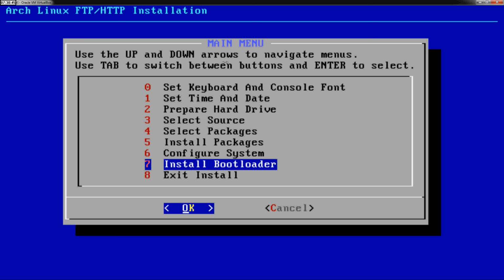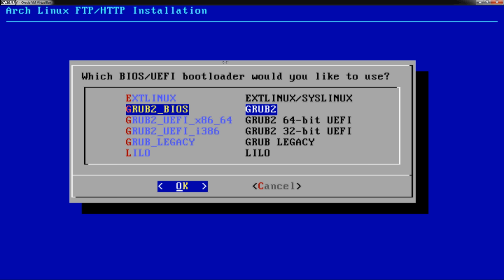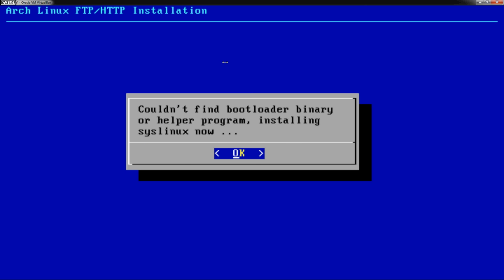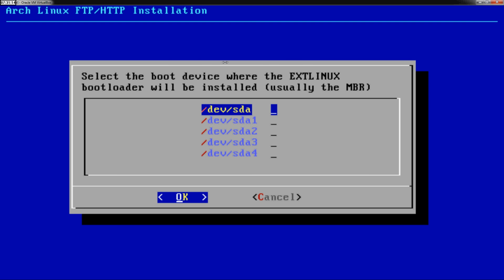Last part, install the bootloader. This is a critical part. If you've got a dual boot system, you would want to have GRUB2 BIOS. But if you've got a single boot, you would have to have ArchLinux. In my case, this is a single boot. I can do another video to explain how to do dual boots, but this time I don't want to cover that in the scope of this video. So take ArchLinux, Enter, and you put OK again, and OK again. And you want to put ArchLinux on the main boot disk, which is sda in this case, not on a partition like these ones.